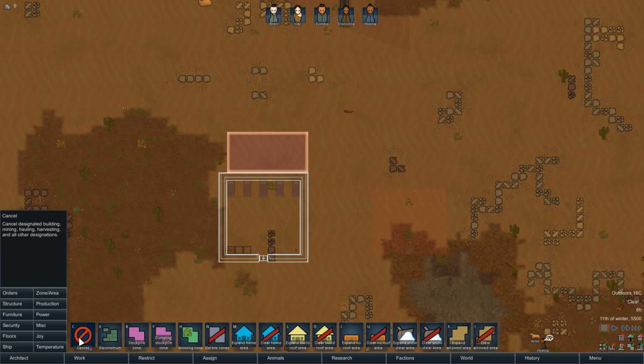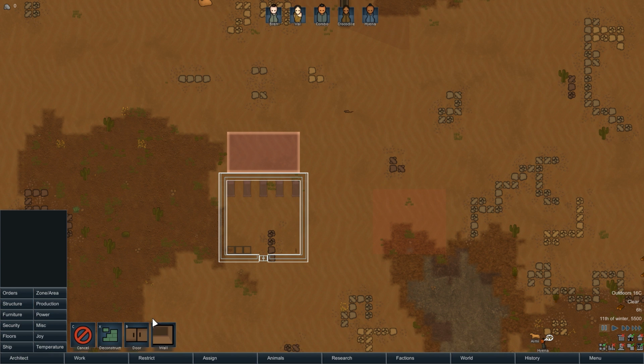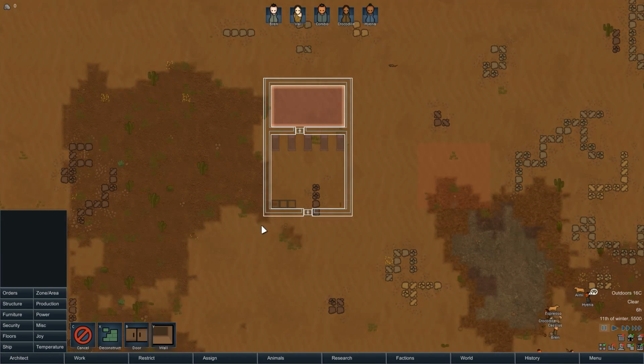Actually, we're gonna just get rid of this. Delete zones. There we go. Not cancel. We'll get rid of that zone, and we'll make a little building around it. There we go. So something like this. I hope we have enough wood for that, but that should be all the building that we need. There we go.